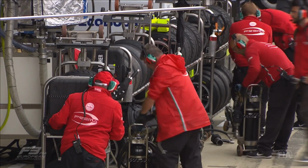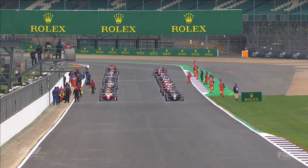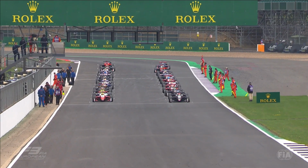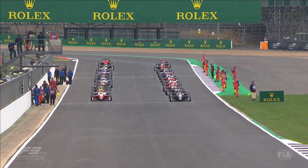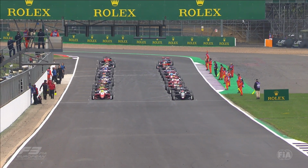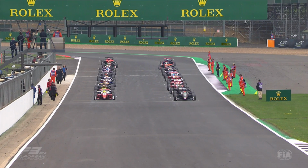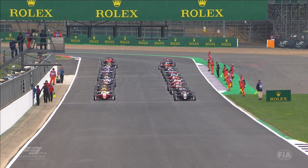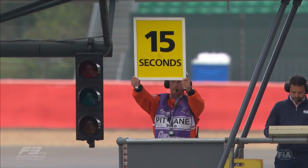And as the Prema engineers get themselves ready to look after the fleet of 5, the engines are all fired up. The race will have 33 minutes plus the regulation lap on at the end, which is the normal format, changed from being purely a timed race a few years ago, so that the drivers were always aware of when the last lap would be. The 15-second board is shown.